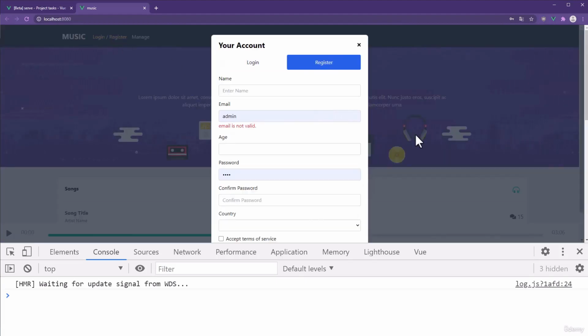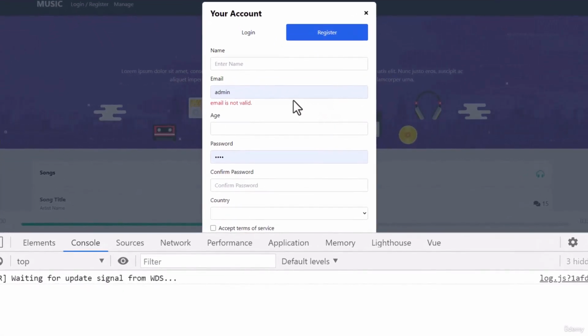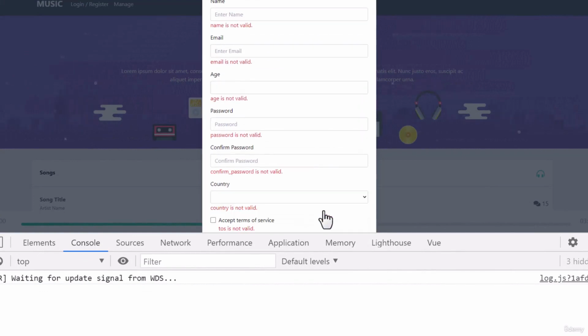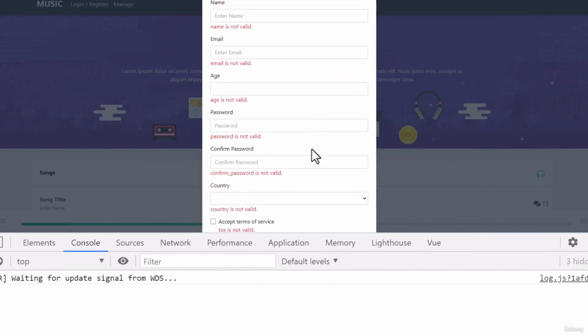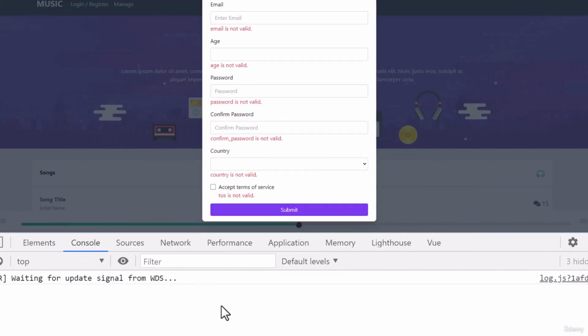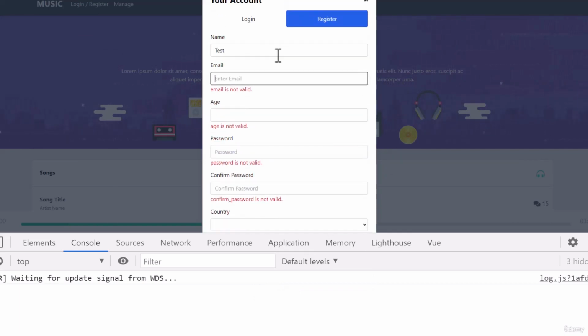If you're using a browser that autofills the input fields, then don't worry about it. Just empty them out. Submit the form without inputting anything. This submission will trigger an error in every field. In the console, we won't see anything because the register function was not called. The form component will not run the register function until the fields are valid. I'm going to fill out the form with valid values.